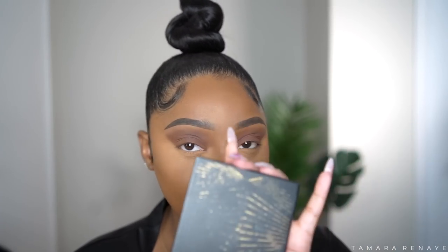Love her. So to bronze, you guys already know, this is my girl right here. I know she, you know. But yeah, this is the Morphe Glamour Bronze Bronzer in the shade Trailblazer.